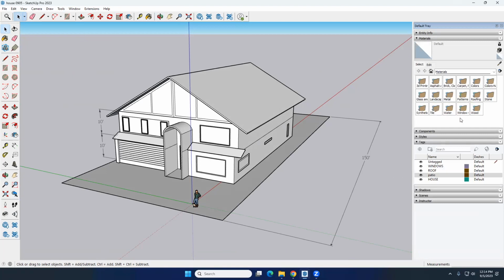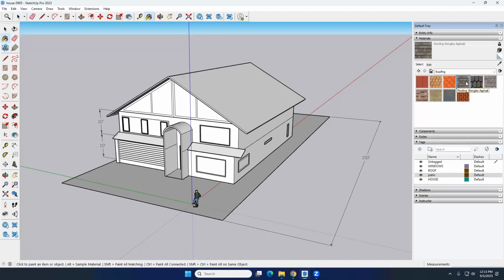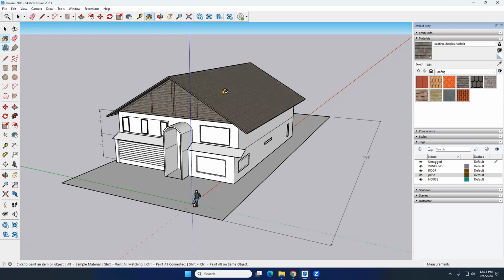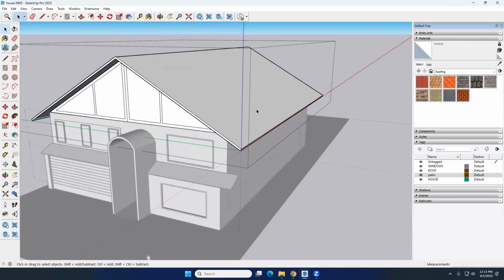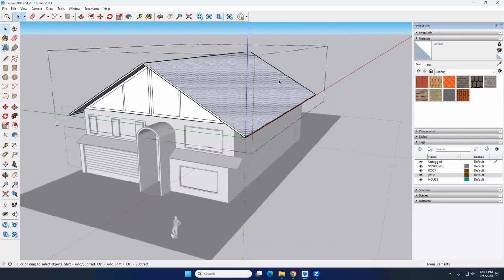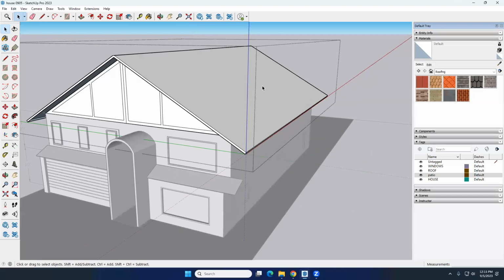So for example, I can pick like a window. I don't like that. You just pick like a roofing. See here, there's roofs. I just pick like this roof shingles, right? I can click and apply. But what you need to do is you need to make a selection first. So for example, I click it, I select, I need to go in to the group and I can apply the roof.